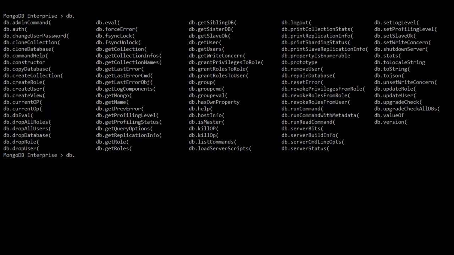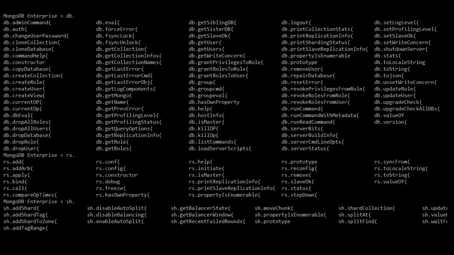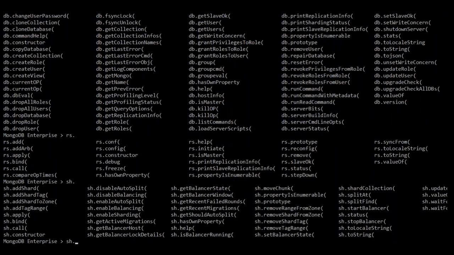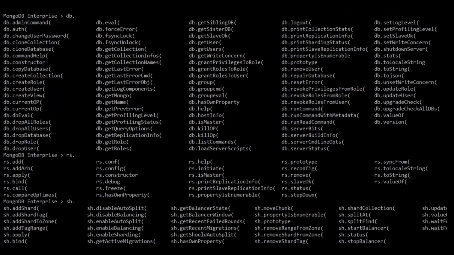Suppose you move to a replica set, that is, we are dealing with more than one server and we are in a replica set configuration. Just use rs dot and hit tab twice. These are all the commands that you use as part of your replica set. Suppose you are in a sharded environment, sh dot. These are all the commands that you have within your MongoDB. So if you have a clear understanding of each and every command that is present on the screen, then you're good with MongoDB.